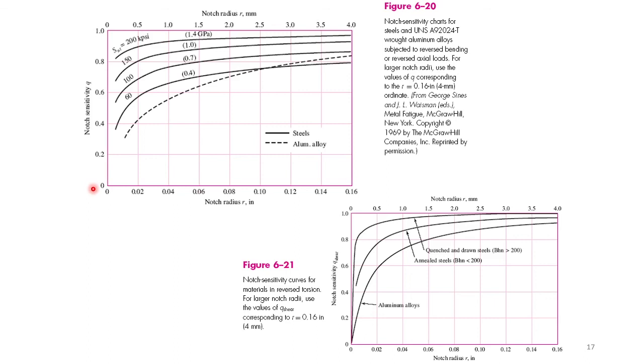This is a very tough material, to 1. This is a fully notch sensitive material. Very tough and ductile, very brittle. So knowing the notch radius, which is related to the geometrical discontinuity present in the component, knowing the ultimate tensile strength, I would be able to go and get Q. الخطوط السوداء دي خاصة بالستيل for ultimate tensile strength of 1.4 جيجا يعني 1400 ميجا 1000 ميجا 700 ميجا 400 ميجا باسكال. خلاص you would go and get the Q. And the dotted is for aluminum alloy.